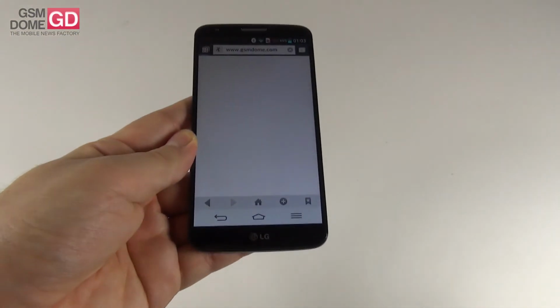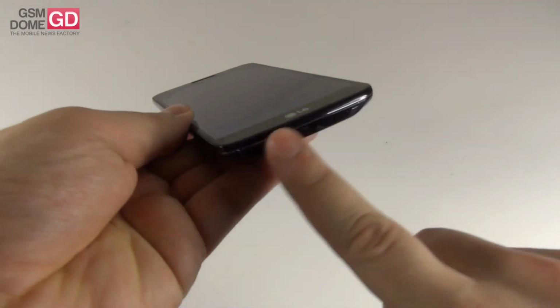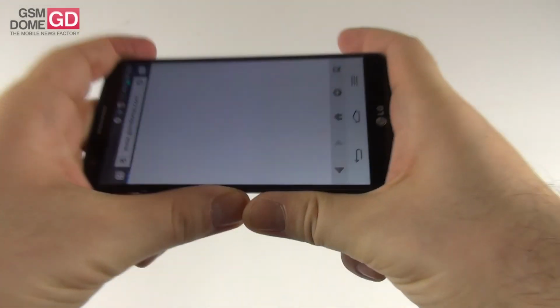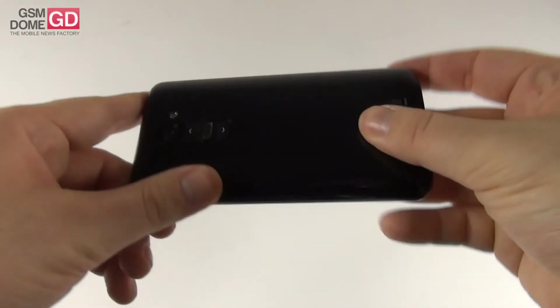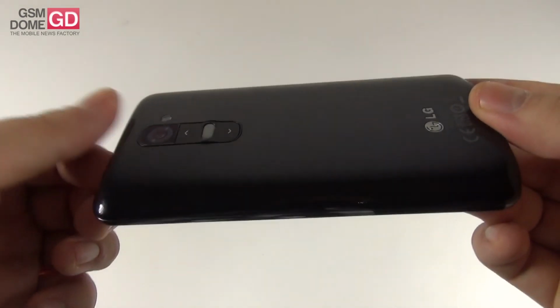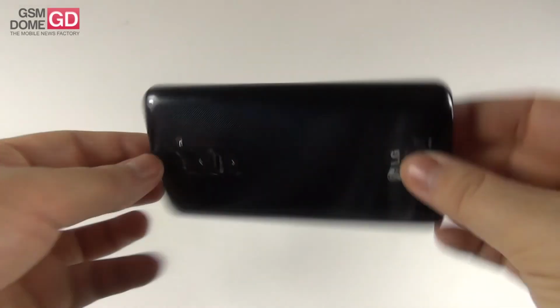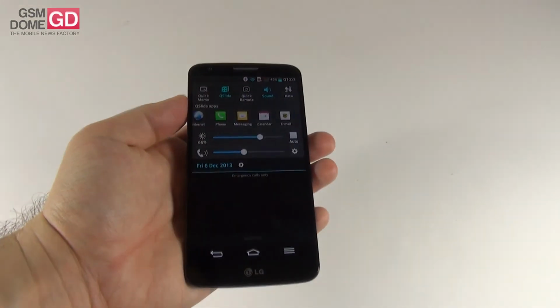Now on the con side we got the audio that's not so impressive with the speaker here. It's very easy to muffle the speaker when you're playing a game. Hold the device like this. We got a glossy and slippery body. And as far as the storage is concerned, this is a 16GB phone, of which only 10GB are available to the user, which is not enough if you ask me. Then there is the cluttered notification area that I'm not very fond of.